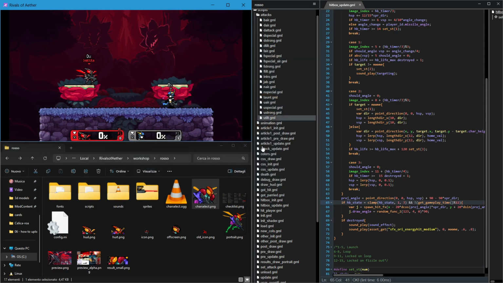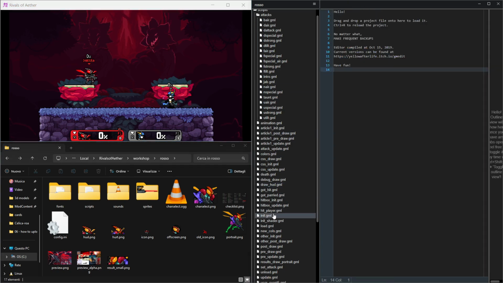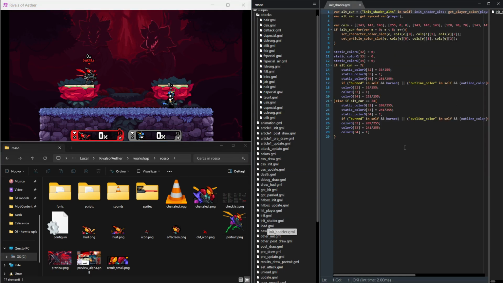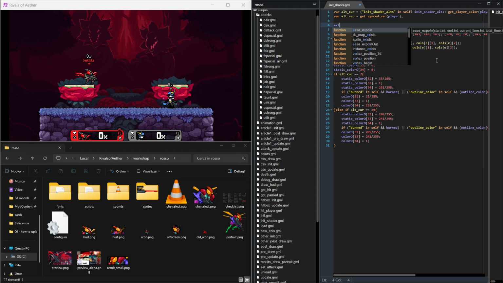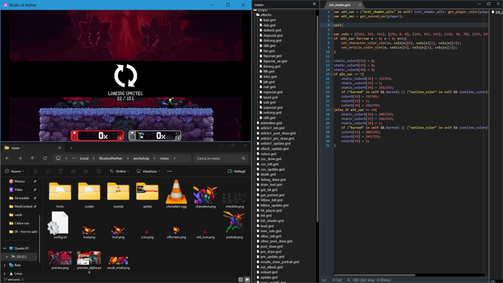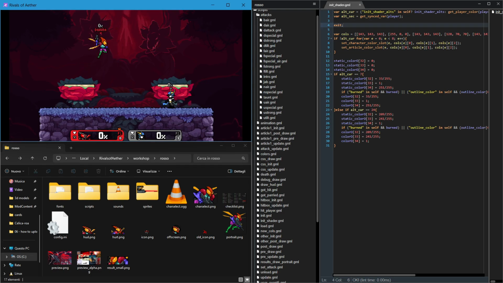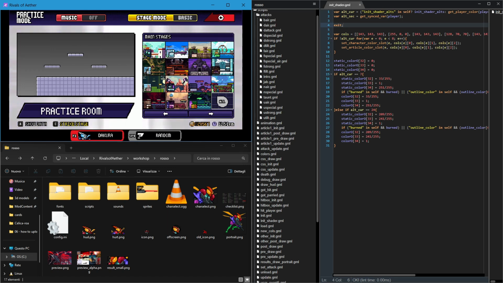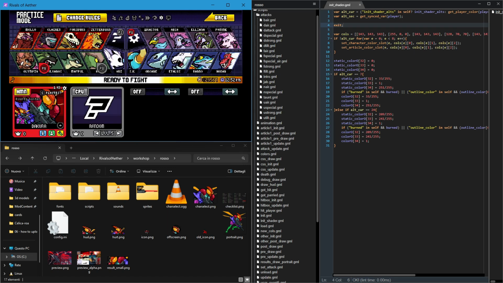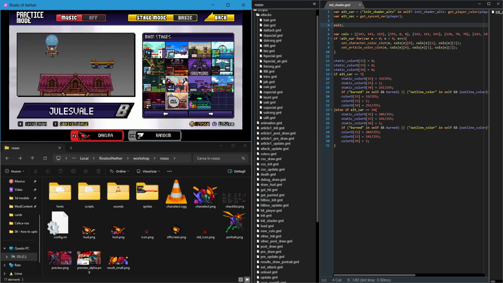Now let's move on to color mapping. So I'm going to turn off the init shader code for Rosso so that you can actually see how it works under the hood. So this is Rosso's base alt. So when you switch alt, it's all fine. The only issue is handling the base alt.